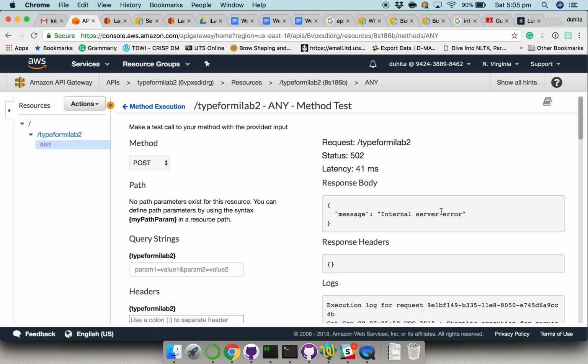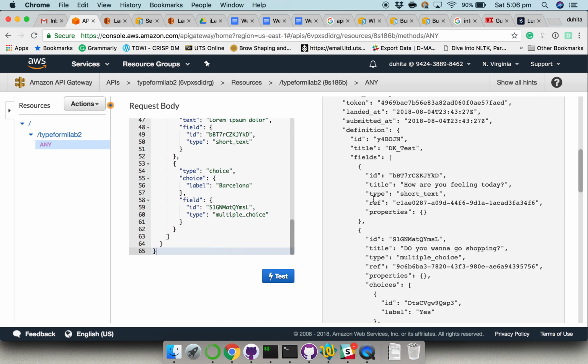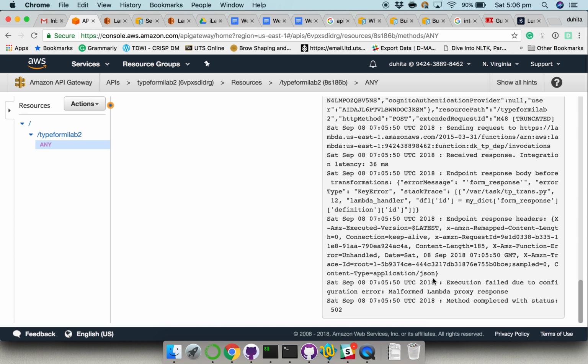Ooh, we have an internal server error and the status of the response is 502. This is a little bit of a problem, and what it is trying to say is execution failed due to configuration: malformed Lambda proxy response.